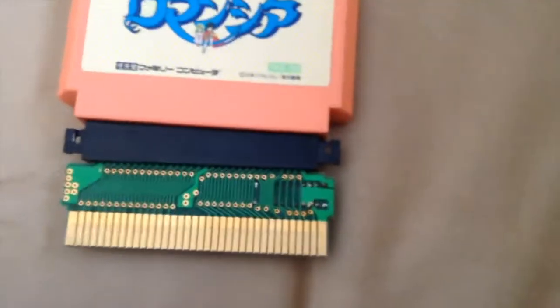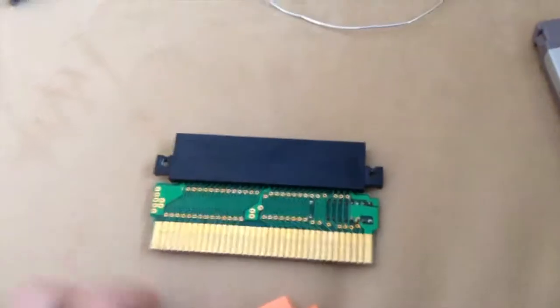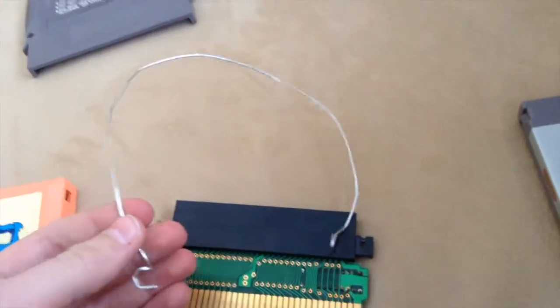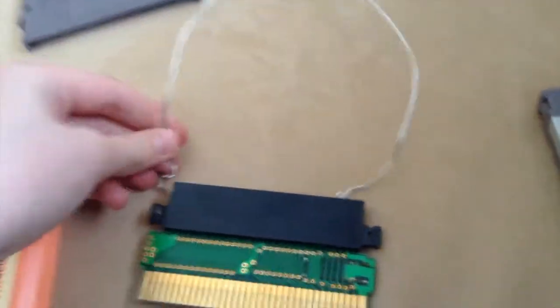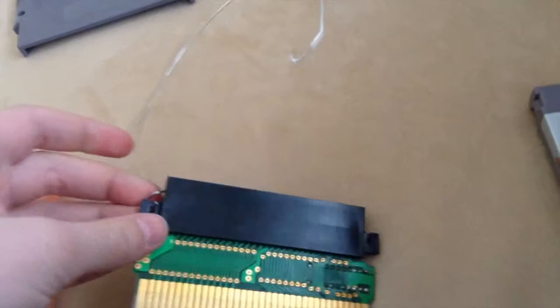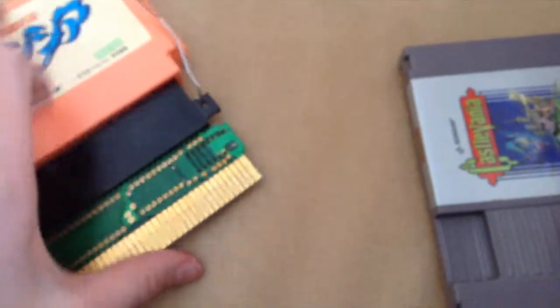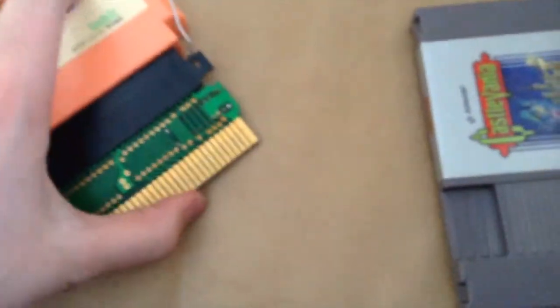If you're using the Model 1 NES like I am, it's not going to be too easy to get the converter out of there. So what you want to do is get a wire or some string or something and bend it around. I had to take mine out to do this video. Then just put it around like that. It took me a little bit to put that in there, but when I was done, it was definitely worth it.